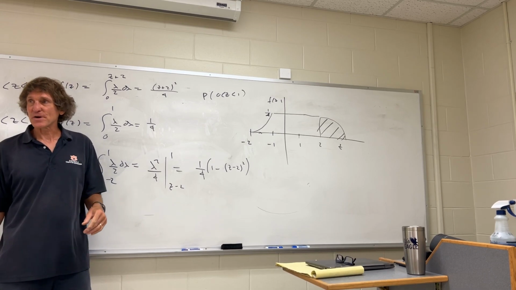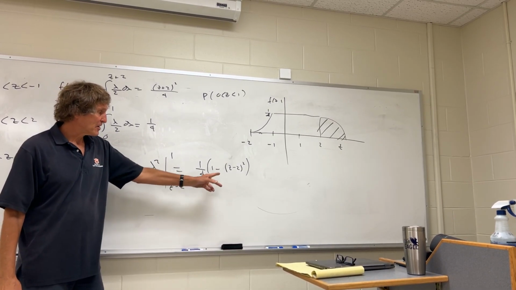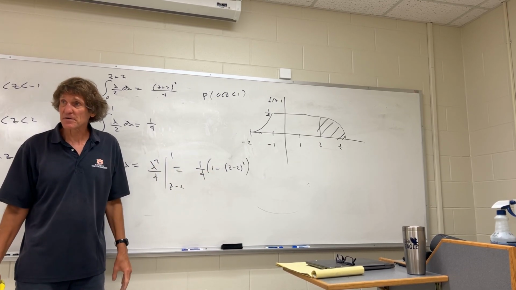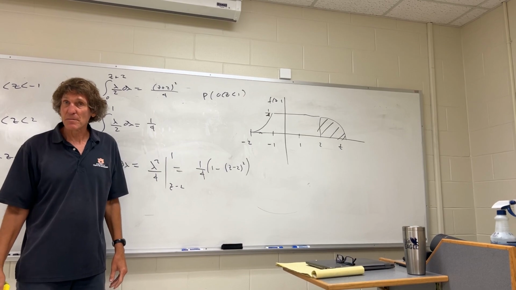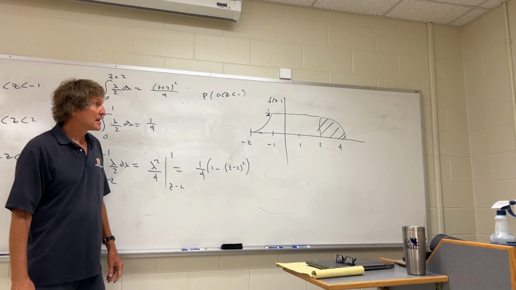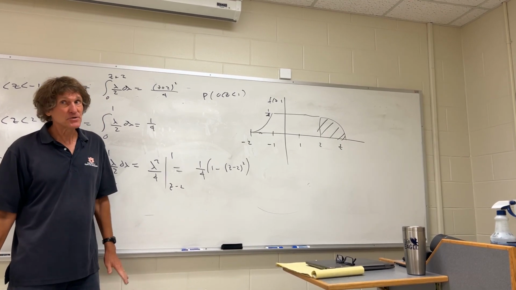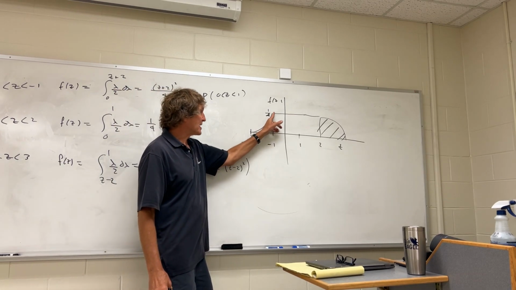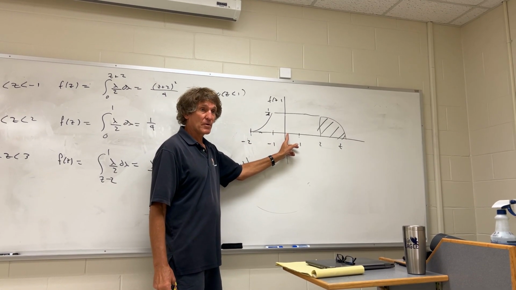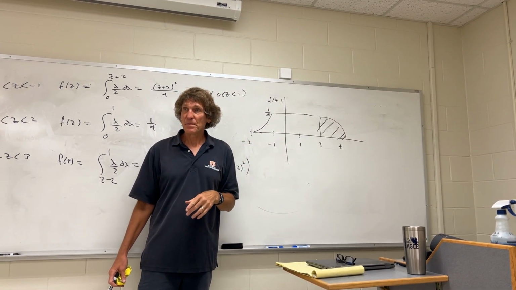Now you can do some tricks here. If you take a careful look at that, you could probably make a variable change to make the integration a lot simpler, but it's just the integral of that. Does everybody follow me? For z goes from 2 to 3. What's the probability of z being less than 0? Once you have f of z, it should be straightforward. It's the area under here plus this. This area is just going to be 1/4, so you just integrate that and add to it. Follow me on this, class?